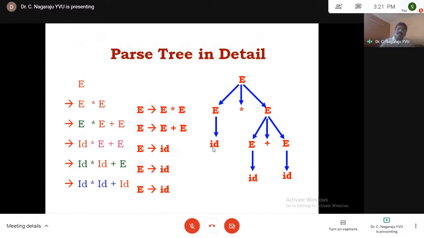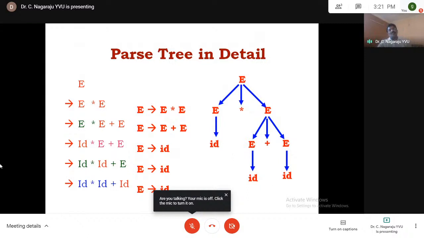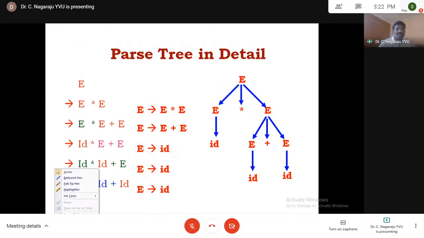After that we can identify E. So here we identify, and here we can replace the plus, and next we can get the value of this. For example, in the reduction process, suppose I take this ID as 2, this ID as 3, and this ID as 4. In that case, the deepest subtree will be executed first as per the rules. So 3 plus 2 is equal to 5, and that comes to 5.